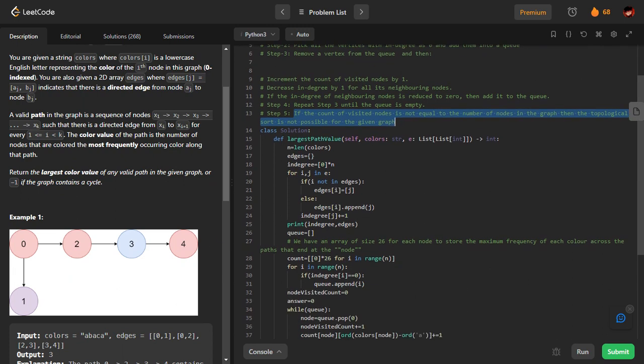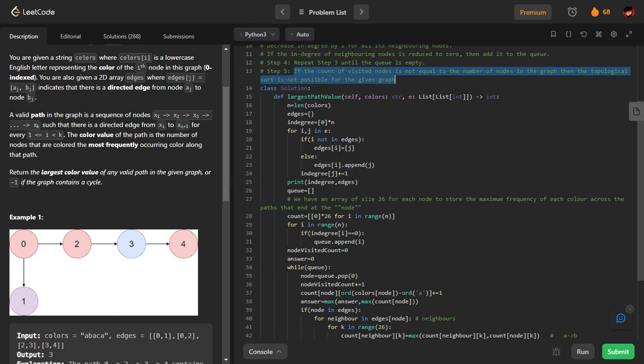Now let me quickly show you my solution. See, n is the number of nodes, okay? It's the length of the color array as well, okay? HS is like a map. Here key will be the node, its value will be a list. This will have all the nodes which are neighboring to it, okay? I'll print and show as well.